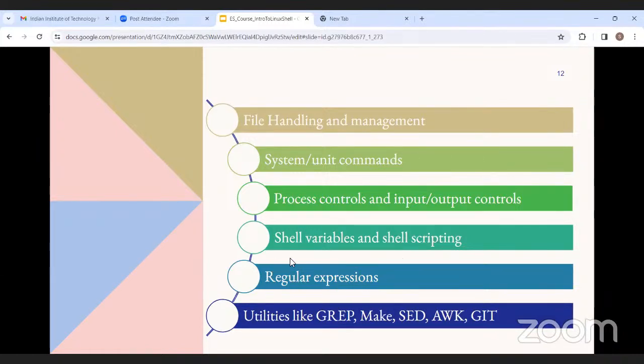Another part, which is very important, like Professor has pointed out, is regular expression. You may not do data processing like in a data science course, but you will be doing a lot of pattern matching when you're building your make files, right? Or you will use a lot of shell variables or the concepts therein to build your make files and other stuff in the course. Apart from that, we will also introduce you to grep, make, sed, awk, and git. These are the very essential tools which, as a practitioner in the course, you will be using more often.